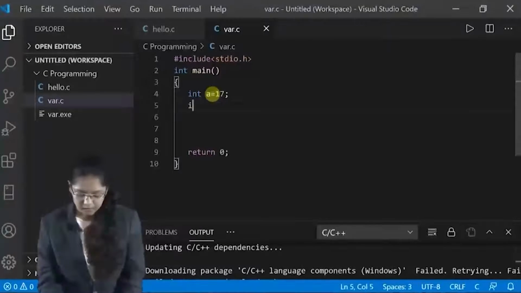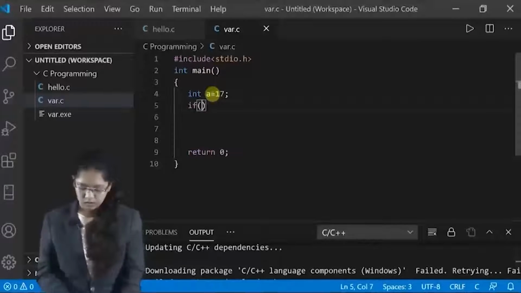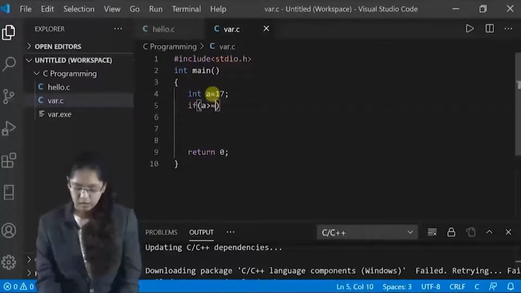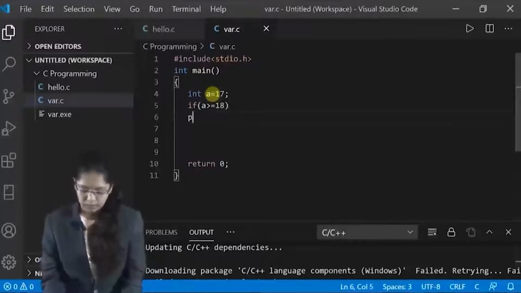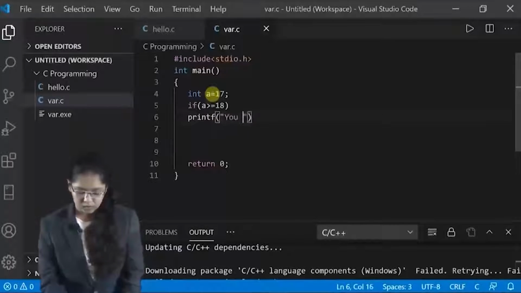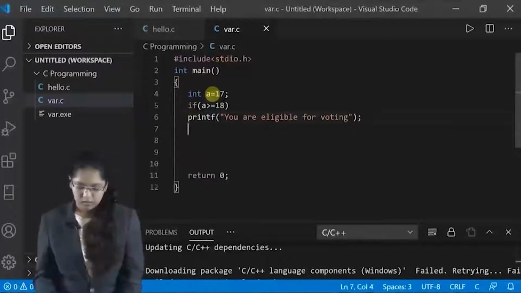Then the if condition: a is greater than or equal to 18, then printf "you are eligible for voting", right?